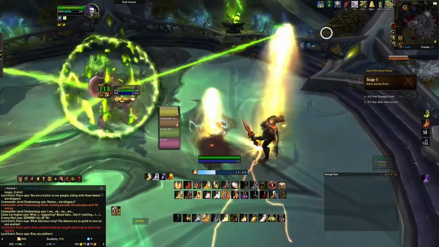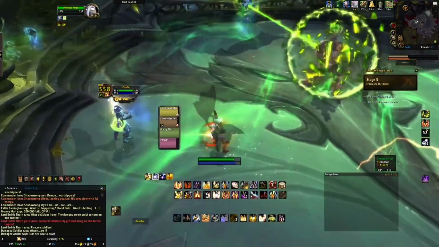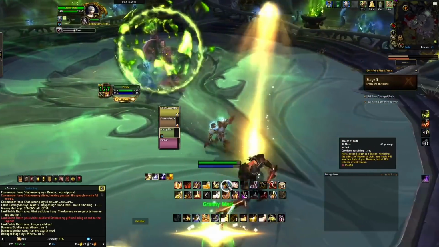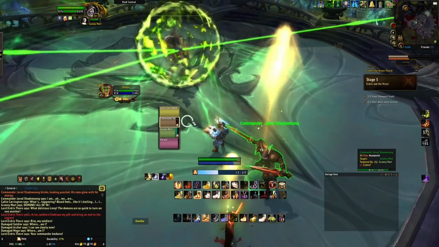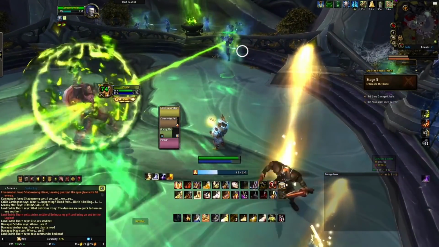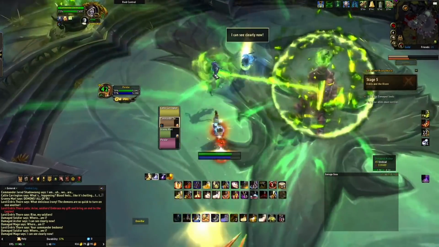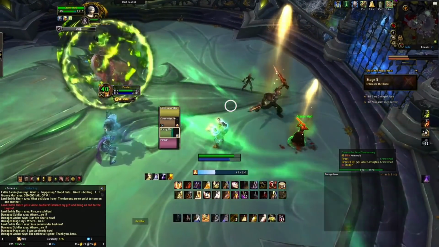So here, you can see I have to heal these souls. Just one Holy Light and Holy Shock does it. Or you can just spam Light of the Martyr. Two Light of the Martyrs, if you crit, is going to do it for you. And then you have plenty of time to catch back up on healing. I'm swapping my beacon because they decided to attack a different person. But yeah, you're not really in any trouble here.